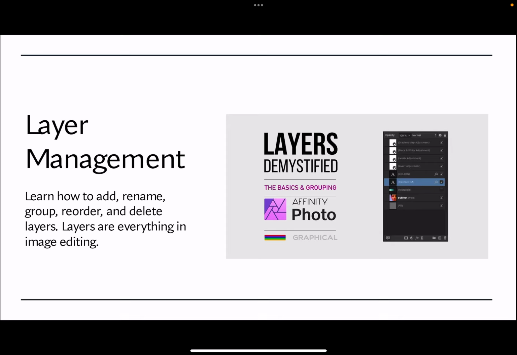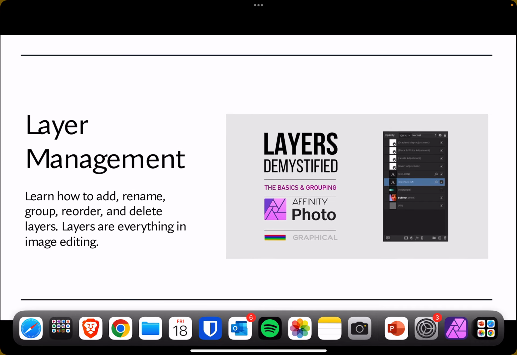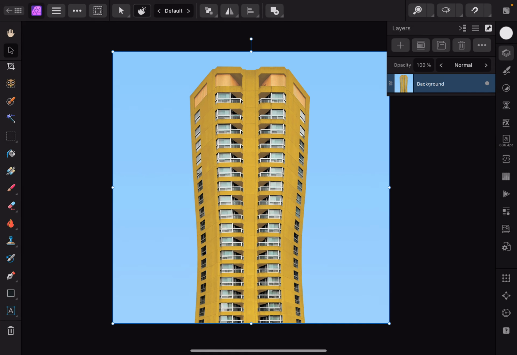Hope you are well. We're going to take a look at layer management in a moment. Now, layer management is the use of layers, how layers are important, and how we can use them to our advantage. So we're going to take a look at layers. I've got my picture that I brought in before, and the first job I'm going to do is bring in some text, because it's a simple layer, but it changes the way that the layer behaves and the way the layer actually looks inside our layers, which is here.